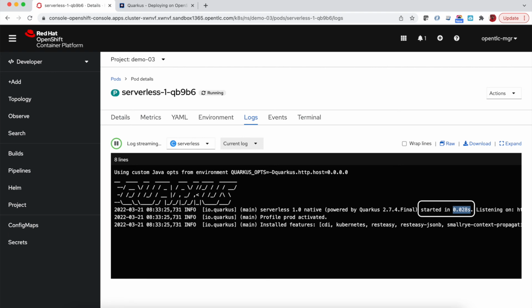With the help of Quarkus, for example, in this demo, we were able to start the Quarkus services in an average of 28 milliseconds, having REST interfaces with some business logic to do some calculations.